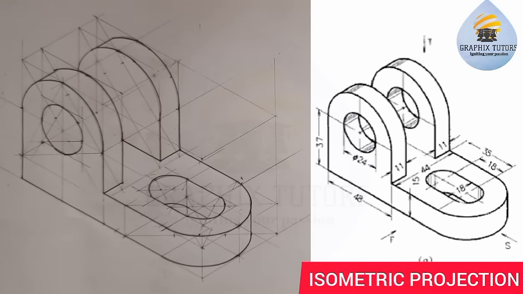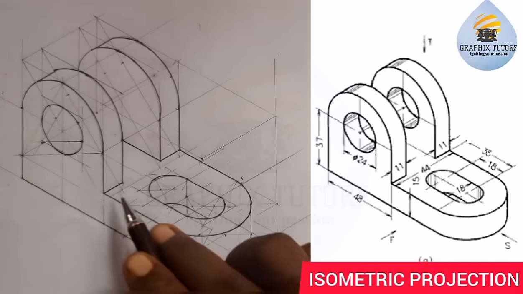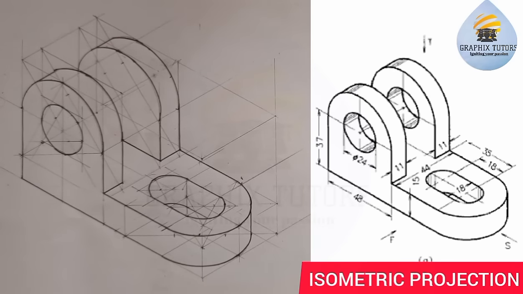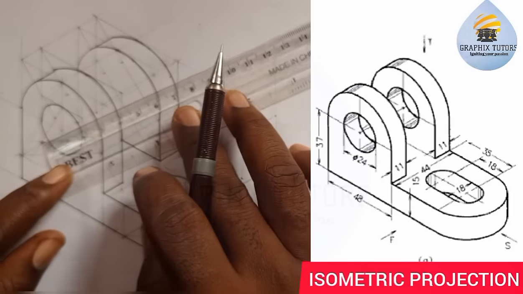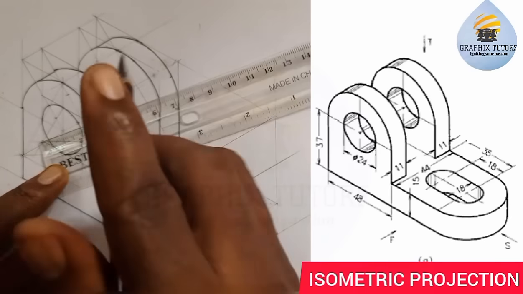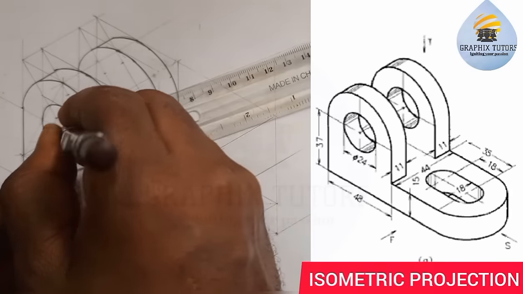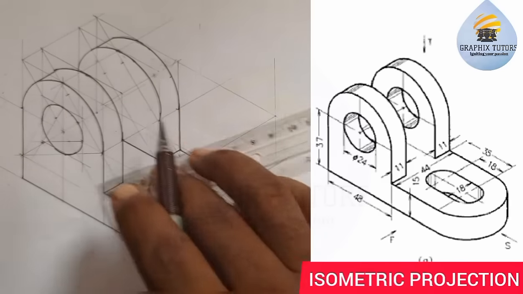So there's still, like I told you earlier, the same thickness. So what I'll just do is I'll measure from this point. Since from here to here is 11, I'll measure 11 inward, right? We measure 11 inward from here. This is 11 here. So it's from this point. I'll do the next one.